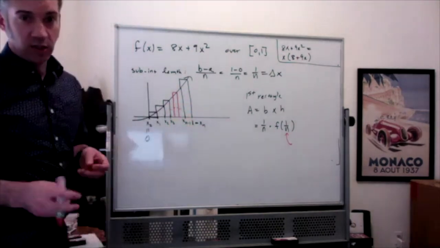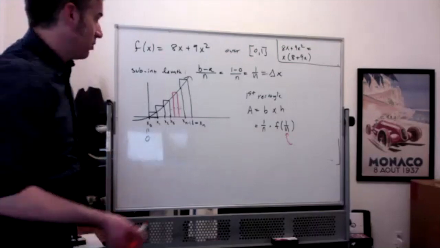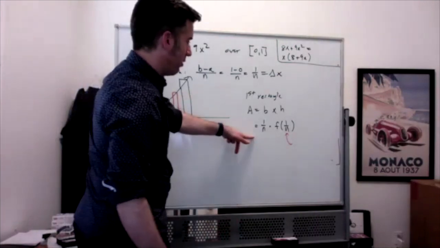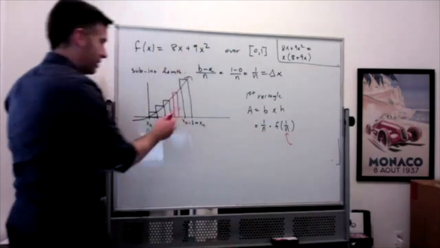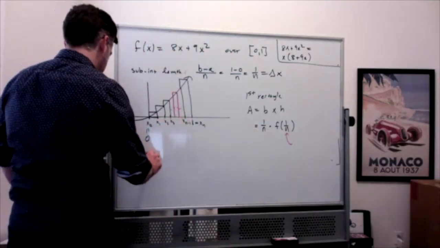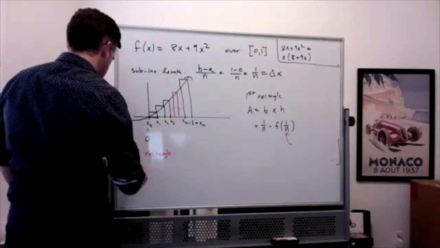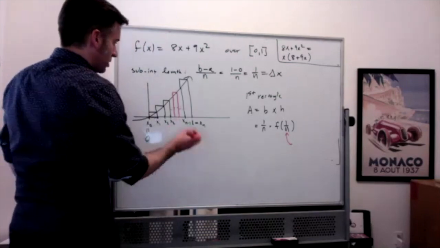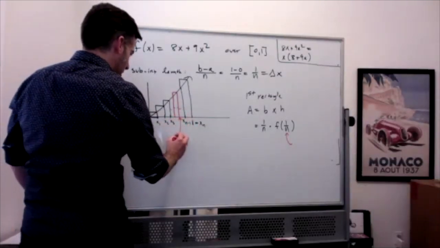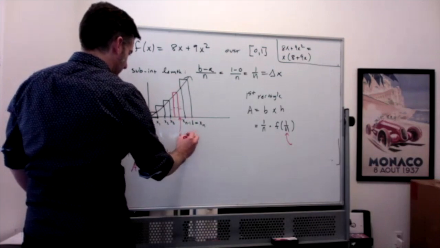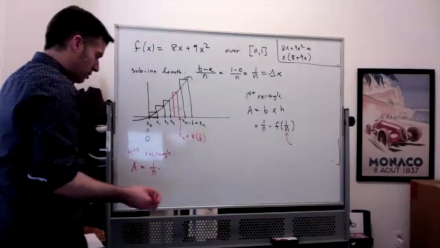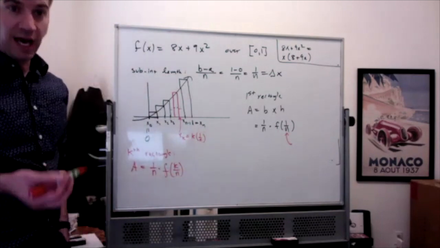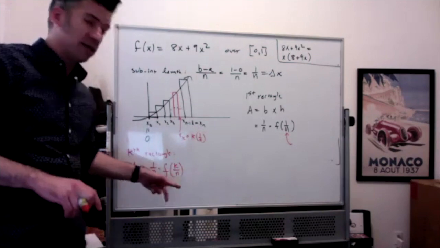So here's really the idea that we're going to use. We want to find an expression for the area of the kth rectangle. The first rectangle has an area of 1 over n times the height, which is f of 1 over n. The kth rectangle has the same base, which is the width of our subinterval, which is 1 over n, times the height, which again, we know that we are plugging in x sub k, which is just k times 1 over n. So it's going to be f of k over n. That's the height of our kth rectangle, and this expression is the area of our kth rectangle.